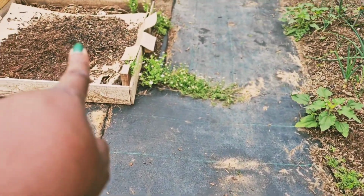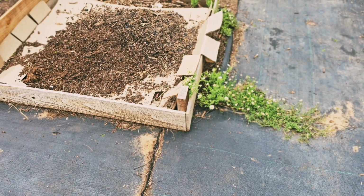I need to finish making this bed. This is going to be my herb bed. I'm going to be doing lavender in this one, and rosemary, and some sage.